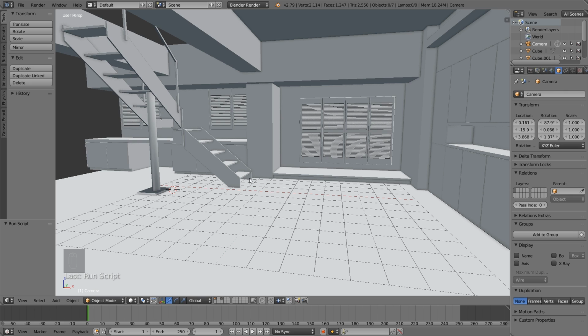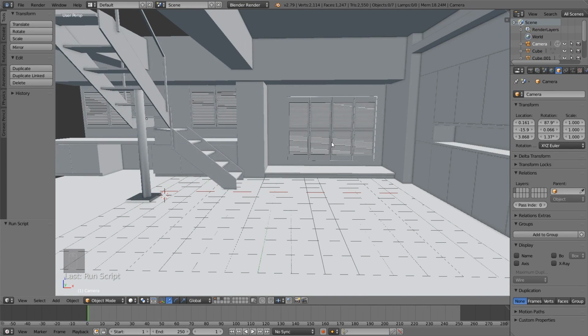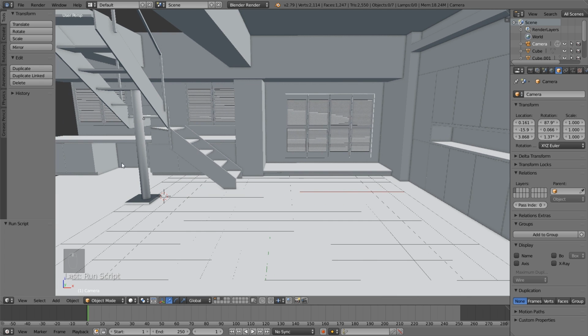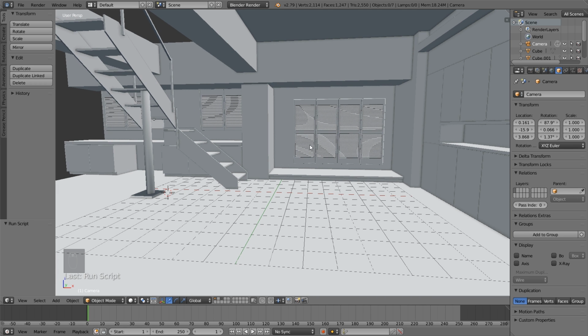So when we left off, we just finished the staircase and the windows and doors, and now it's like an empty shell with no furniture or nothing. It looks like someone just moved out. So we need to start adding in some of the furniture, starting with the television here, and we'll add some shelving over here, and maybe some shelves on the walls to finish it out and add some of the details.